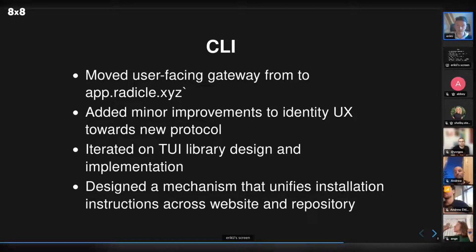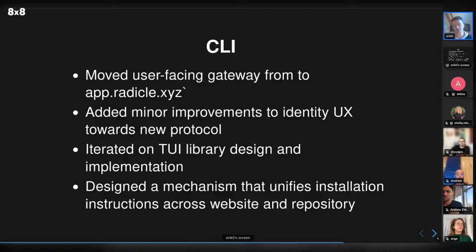We also iterated again on the TUI library design and its implementation. We just wanted to get things right, because this is supposed to be the foundation for all the TUI applications as part of the CLI.